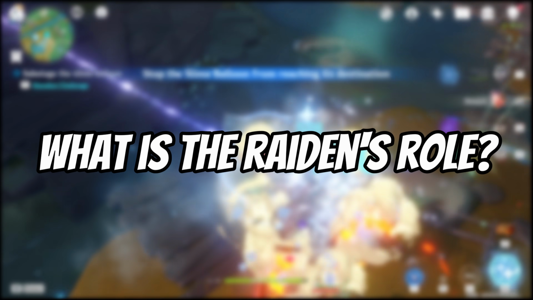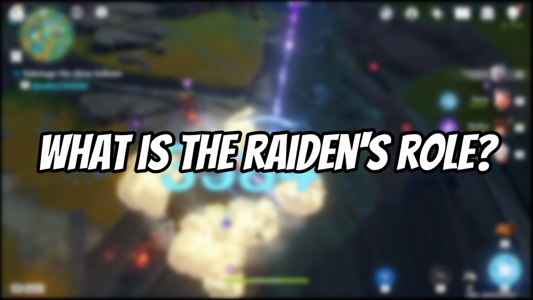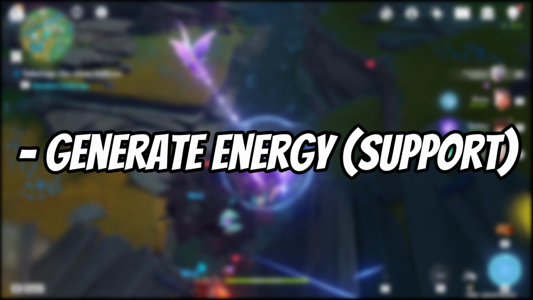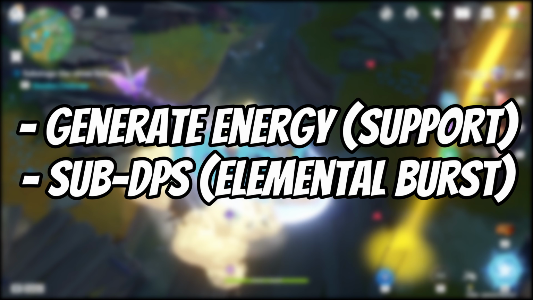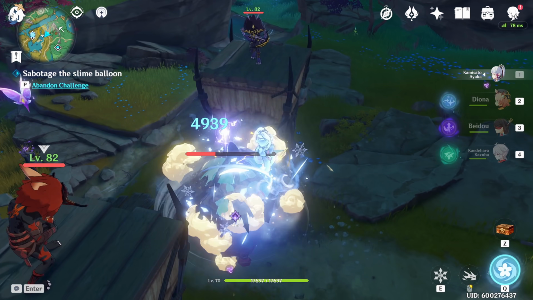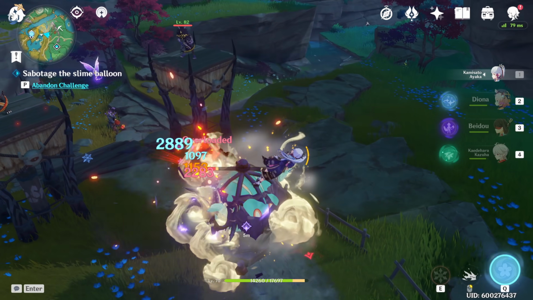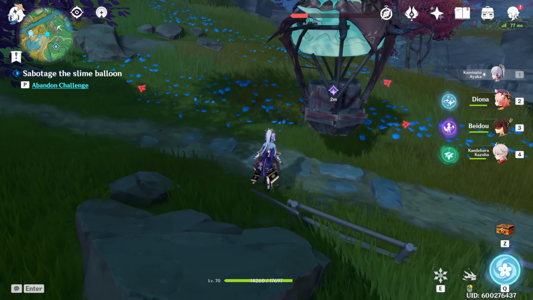So what is the Raiden Shogun's role if you were to put her on your team? She is all about generating energy. She is a support character and sub DPS character. For the most part, you are going to completely ignore her physical normal attacks, and her true power comes from being a battery and from dealing damage while she is in her elemental burst mode.